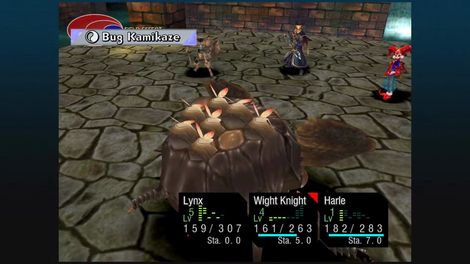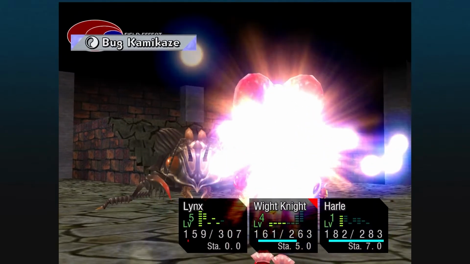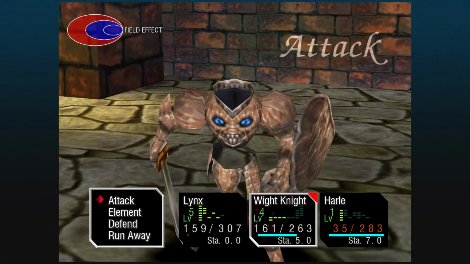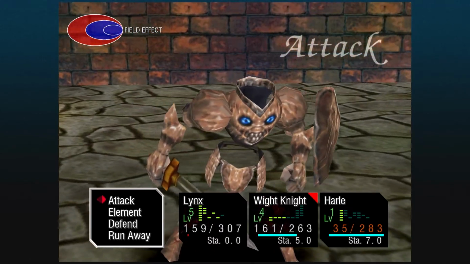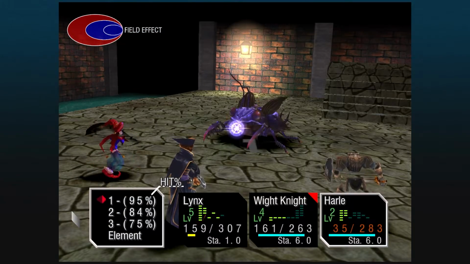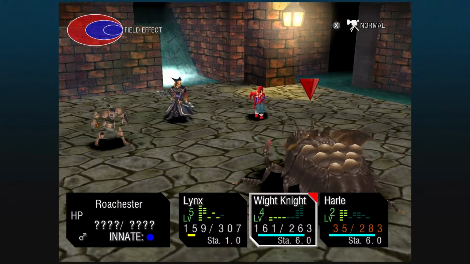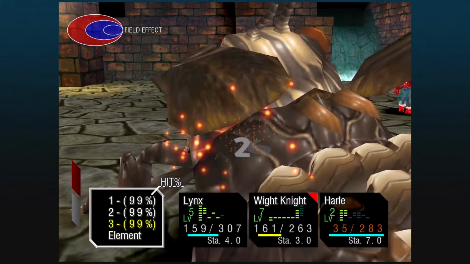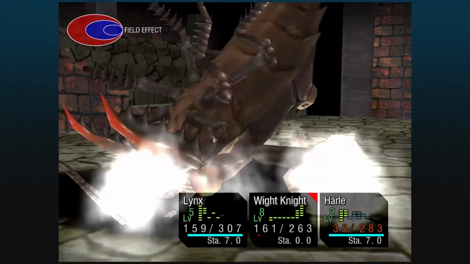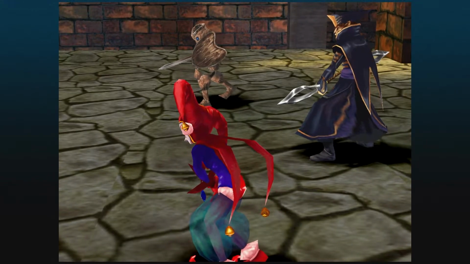Second turn, Roachster uses Bug Kamikaze. This is a single target attack that still does quite a bit of damage. We need to be a little bit careful. Okay, and then from here, Harley is nearly dead. Luckily though, White Knight now has access to 6 stamina. Hopefully the 96% hits. Excellent. And down goes Roachster.